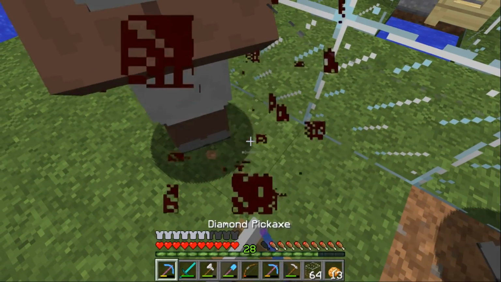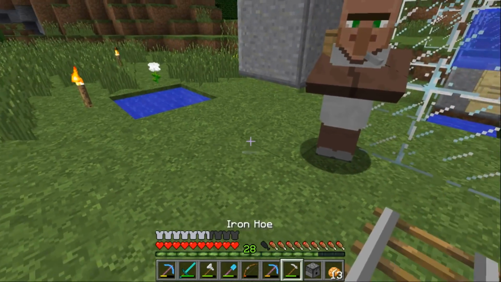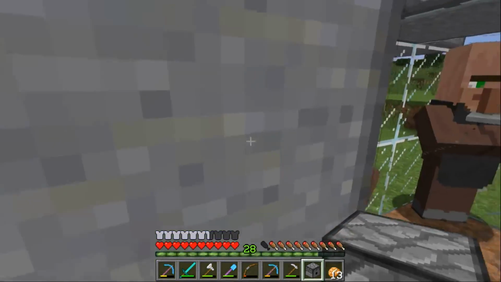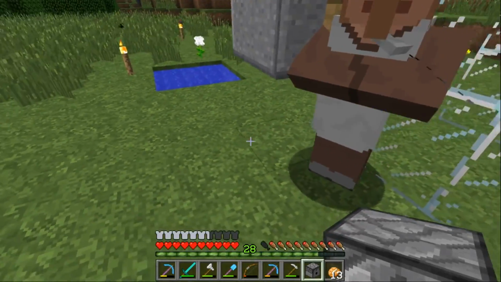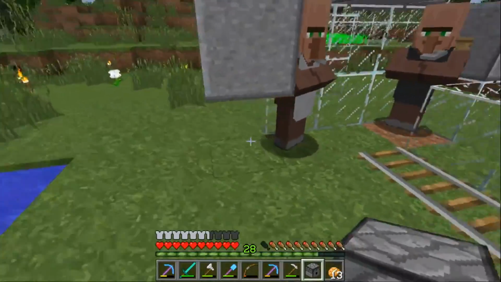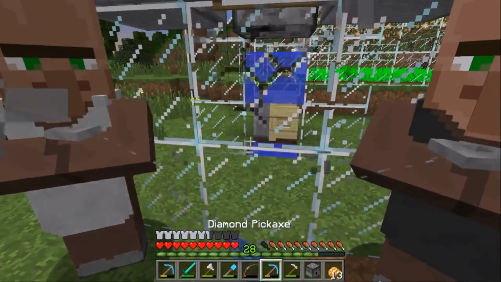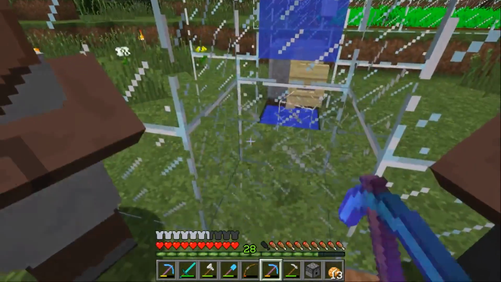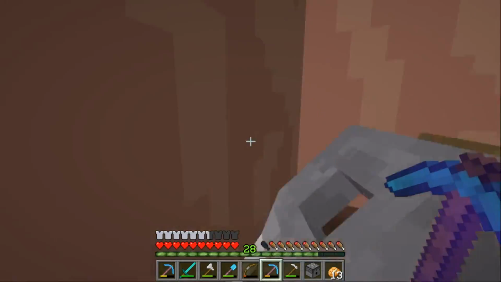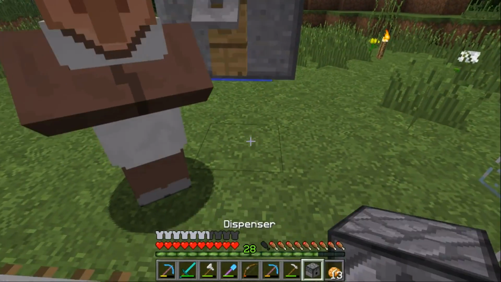Alright, so I've got a feeling if I place the dispenser over on this side, if he will move out of my way, villager. Why you make it so difficult? I can't move them. Let's just destroy everything. Get out of my way. Can I place this now?